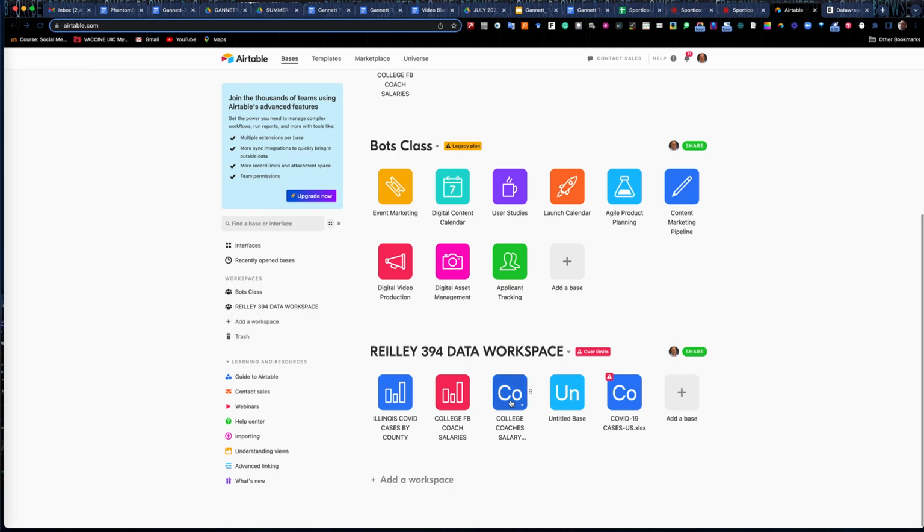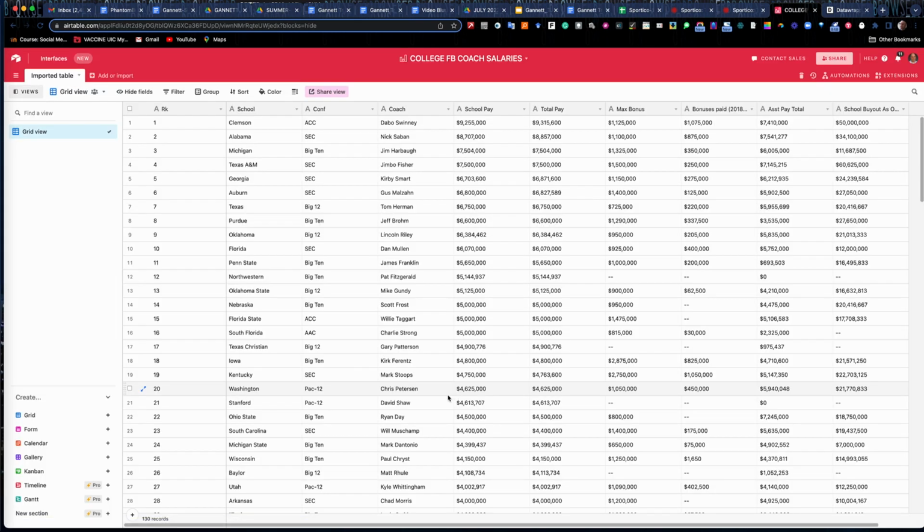You hit the plus sign here. And then hit an upload button, and I'll show you here. This is the college football coaches salary database from USA Today. This one's from a few years ago when Dabo Swinney was the highest paid coach in the country. And you have the ranking, the coach's name, school, their base pay, total pay, school pay, and what their bonuses and things like that were. It doesn't have their shoe deals in here and stuff like that, but it does have their buyout in here, and it lists some serious cash over here.